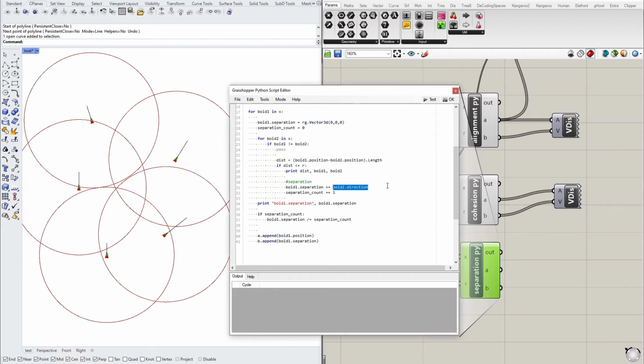Like in the alignment, we need to find the neighboring boid, which is boid 2, and we need to find a vector between boid 2 and boid 1. So what we can do is get boid 1 position, let's say this is boid 1 and this is its neighbor, minus boid 2 position.